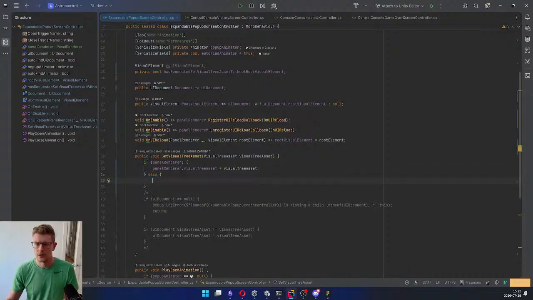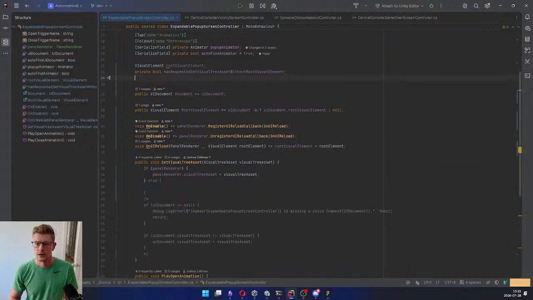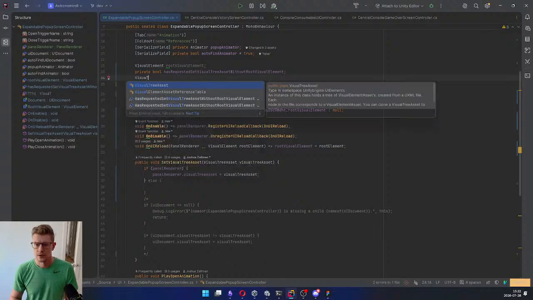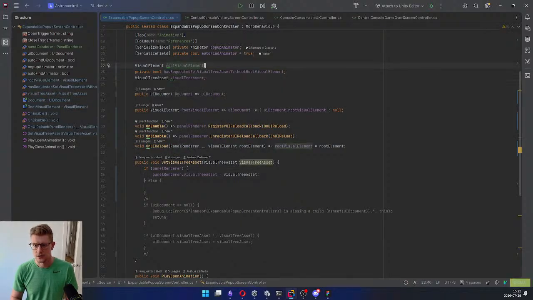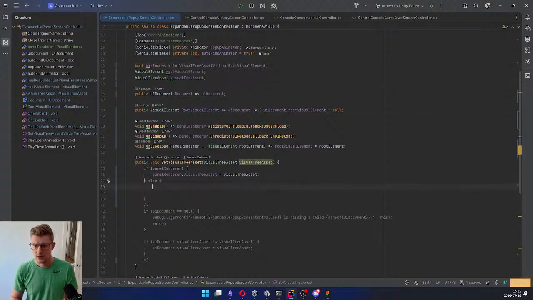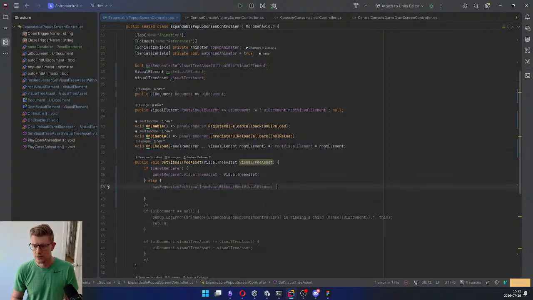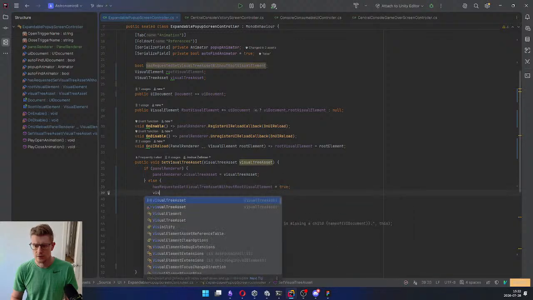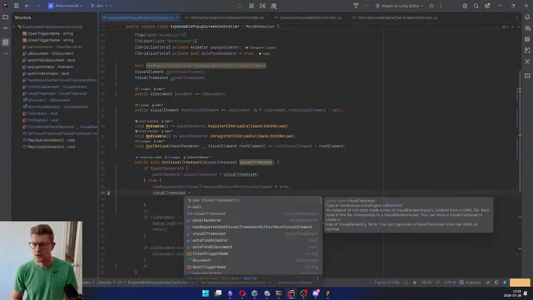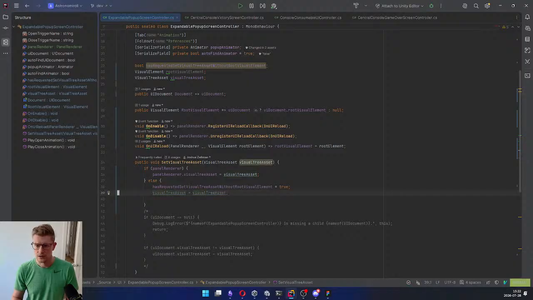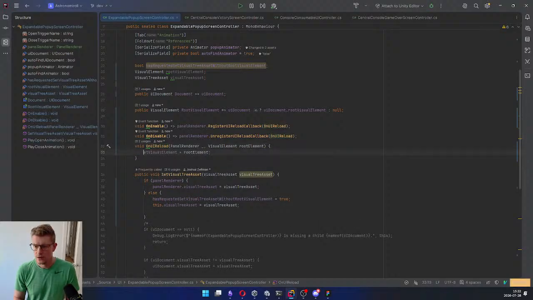Else, and then visual tree asset equals visual tree asset. Why do you do this? I did not ask you to do that. Okay, and then as requested, yes, equals true, and then visual tree asset equals visual tree asset. Right, we need this. So then, in the on reload, we're actually gonna redo this. Basically, in case there's a cached version of it.